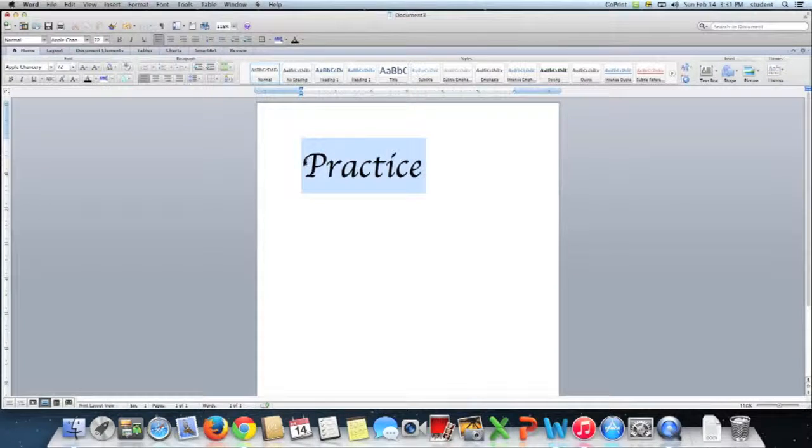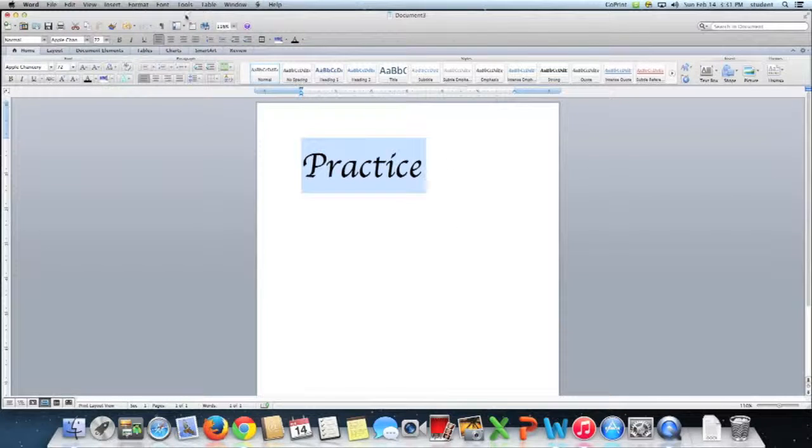Say I want to make this bold. So again, I highlight it just as I did, and then I go down here, and this stands for bold. So there you go. So now it's bolded. If I don't want it bolded, I can highlight it, go back to B for bold, and click it. Now it's back to normal. I can italicize it or not, and then I can underline it or not.